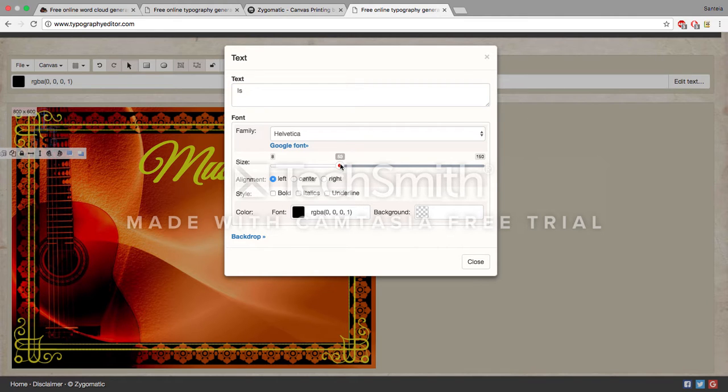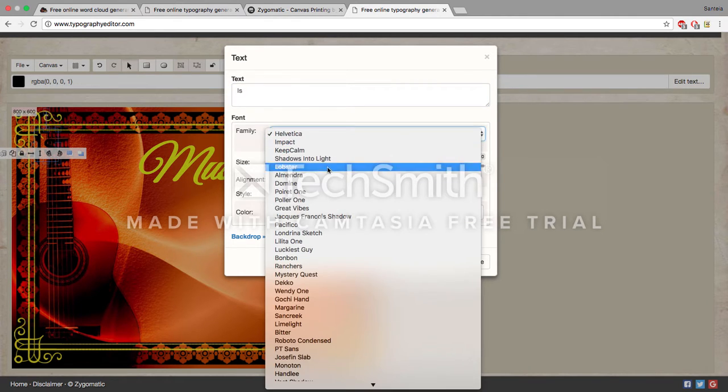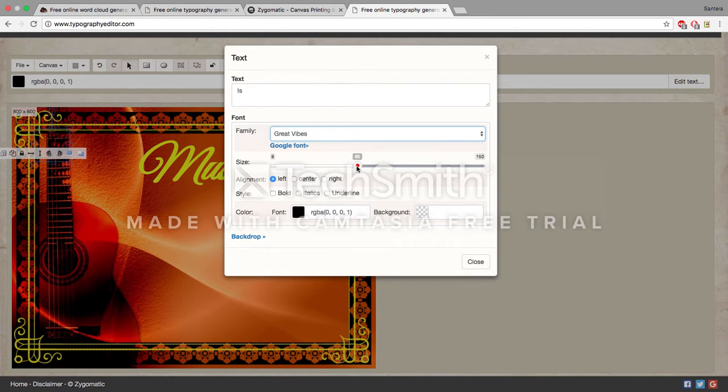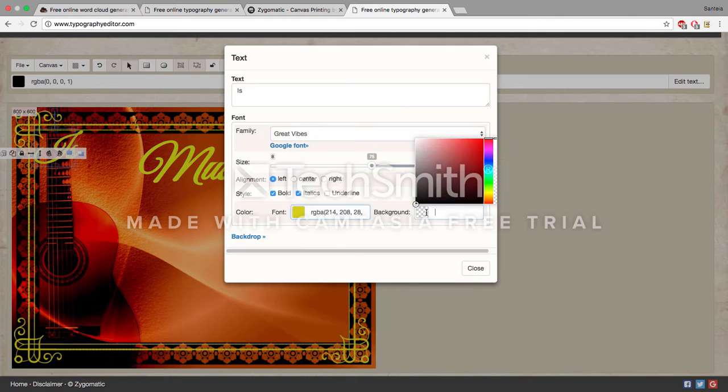I'm going to change the font as well. And I also changed the size here. I'm going to bold, italicize, and I'm also going to make it yellow. Now the background, just so you can see, I'm going to make it a orangey color if I can. I know that's going to be a little difficult. Just so you can see. There, you can see it here, how it's changing the background.